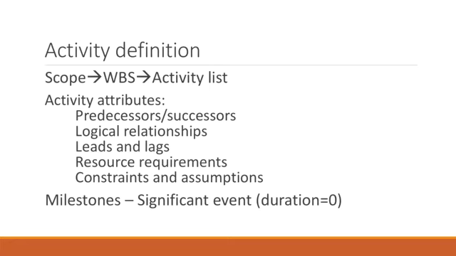Since it doesn't take any particular time, we can start thinking of milestones as flags that actually happen within your project that allow us to monitor the progress of what is happening within the project. Something important to say about milestones is that not every deliverable or output in your project is a milestone. And please remember this, as many of the other things that I always say, because this is going to be really a key point. And it's going to be something that I'm going to be asking you guys on quiz number 3. Not every deliverable nor every output that you have in your project is a milestone.